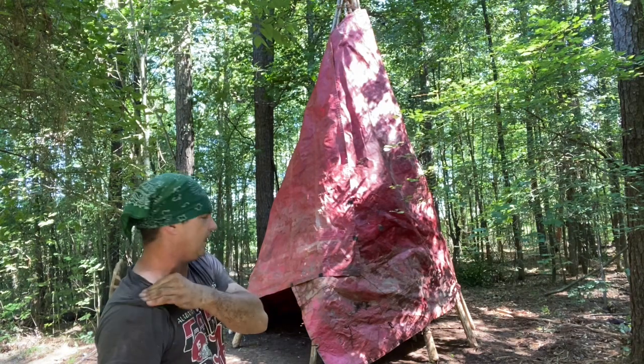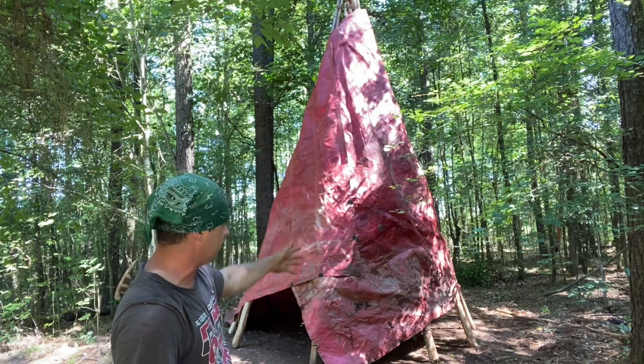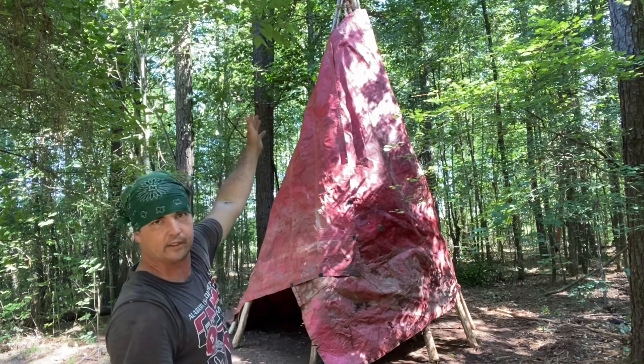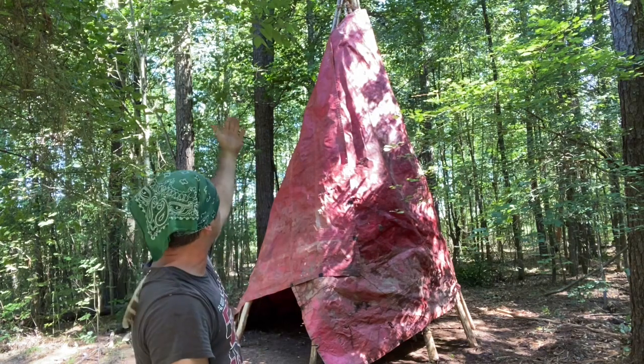But I do know that I have another tarp that I'm going to go on the inside of those poles and pull up. And I'll leave an air gap in it so that it can draft air up, and it'll pull air out that top. So when it starts building up heat, that heat rises and it'll draft out the top.